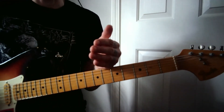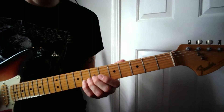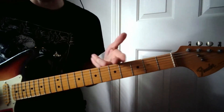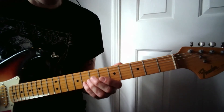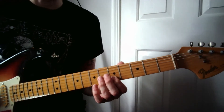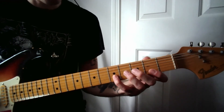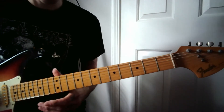Now for what amounts to the fifth and sixth bars of the intro, it starts to sound more like what you think of when you hear Alice. You actually play that twice exactly the same way. That's the eighth fret followed by the open string twice, seventh fret followed by the open string twice, fifth fret followed by the open string once. And then it's the same pattern you've been playing for the previous four bars. That's the whole intro.